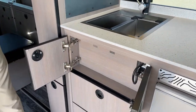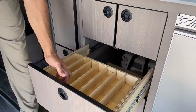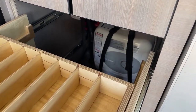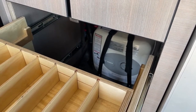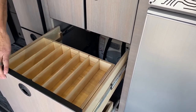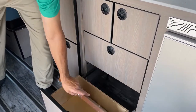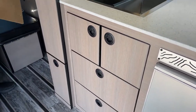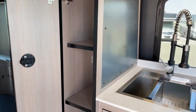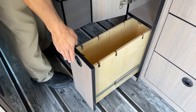Haley at Antero — thanks again for helping me get this set up this morning so I can video it. Got some nice compartments here. I want to show back here is where that Bosch water heater is. When we do the winterize and de-winterize videos, I'll take these drawers out and show you where all the valves are. You also get a nice cutting board. As far as storage, you've got a really nice pantry right here and a deep drawer you can use for trash bags, cereal boxes, whatever you want.